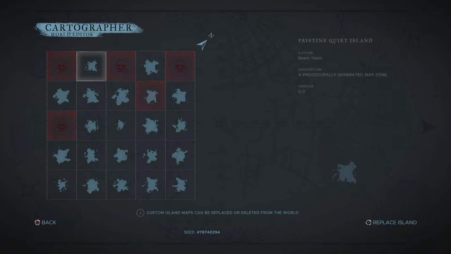So, these are the bosses right here. There's three of them. This one is an eel. This one is the megalodon. And this one is the giant squid. This, however, is not a boss. This is the in-game ship.